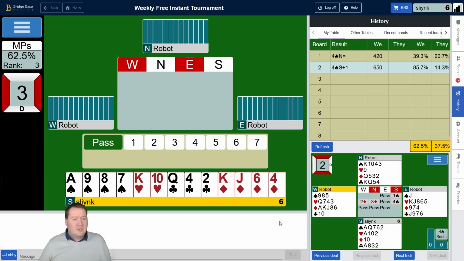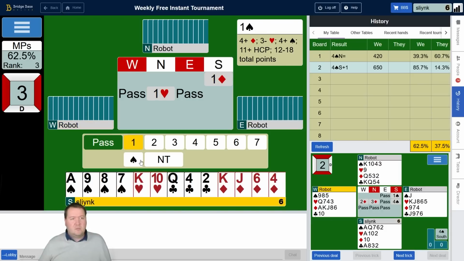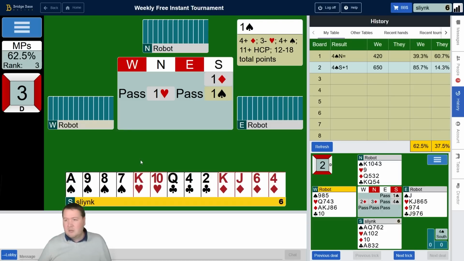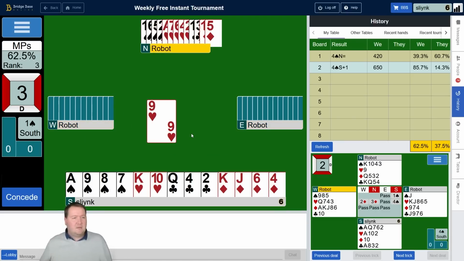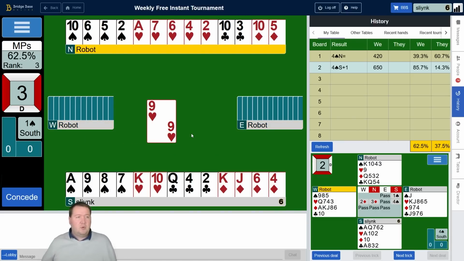Moving on to board number 3. And here we've got a flat 13 count. So 1 diamond. At the 1 level, you can still bid your 4-card suits here. So a bit of spade. And partner's like dead weak. Yeah, 4 points. Right. Now we got the 9 of hearts lead, which looks like a singleton or a doubleton.